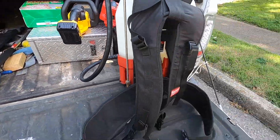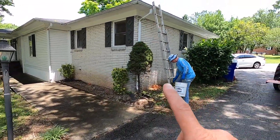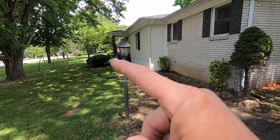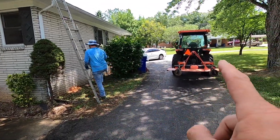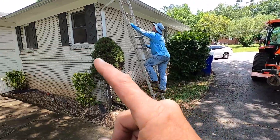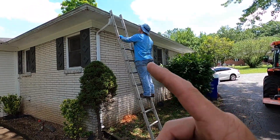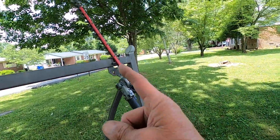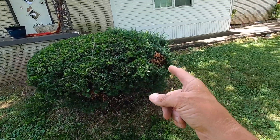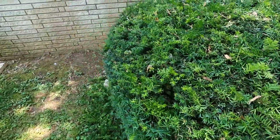We're able to take care of a lot of properties today with all of this stuff right here. When you own a lot of rental property, two or three times a year we have to clean gutters, trim all these shrubs. I got the Milwaukee quick lock system — I put the hedge trimmers on it and it actually makes it easier trimming these bushes. You just don't have to get up here and lean over them, you can just stand back and trim them.